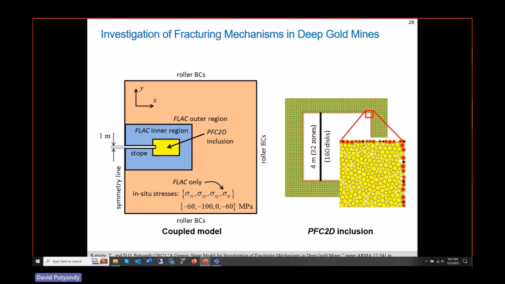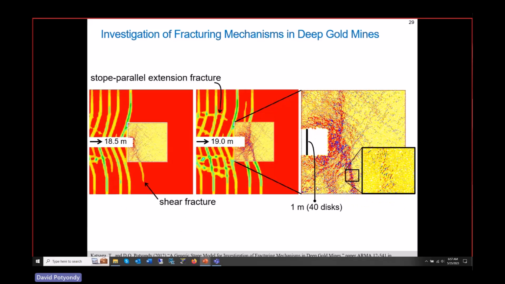It's very straightforward, but it does the same sort of idea. And this is just showing the behavior that we see out of that. Remember, this is the continuum. As we advance the stope, these big shear fractures form, this localization of deformation. And here we're showing it's beginning to form right there. You can see it's cleanly going from the bonded thing into the grid. We're not getting any distortion at the coupling boundary.